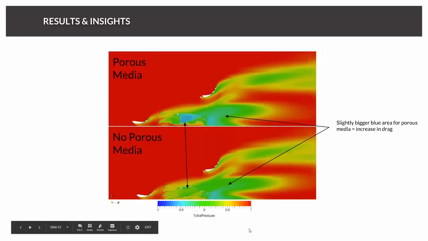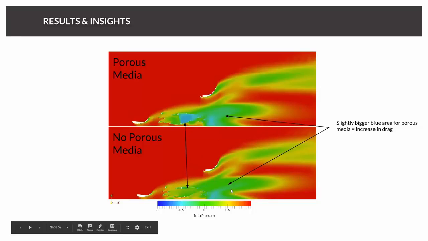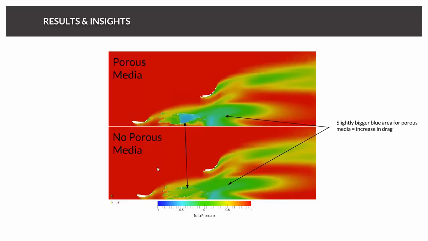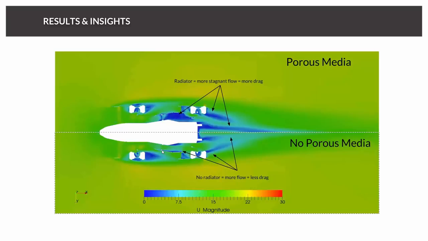And for this, let's take this image. Here you can see directly the effect of the porous media. So here's the radiator. You won't see it because it's just a cell zone, but you can see the effect that we have this pressure drop behind, which is not here without. And we can also see this is really changing the global flow topology at some point. So it's maybe hard to see at first view, but the flow around the wheel wing is also looking different. And actually, we are underestimating the drag if we don't have the porous media in our model.